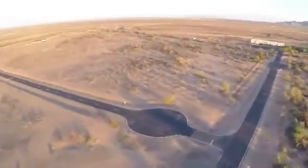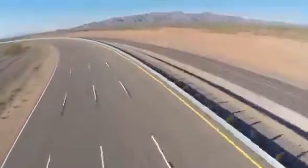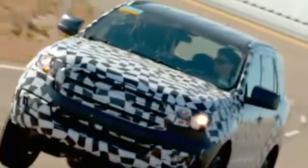We're here at the Arizona Proving Ground. It's 42, 43 degrees ambient temperature today. We're here testing the Everest. We're testing here because we've got the temperature we need, we've got the fuels we need, we've got the tracks and the facilities that we need. This is real-world validation, basically. We're not here to baby cars, we're here to give them a worst-case scenario.